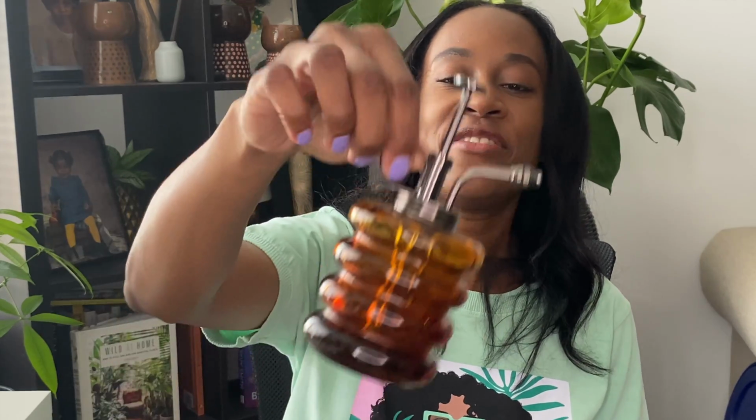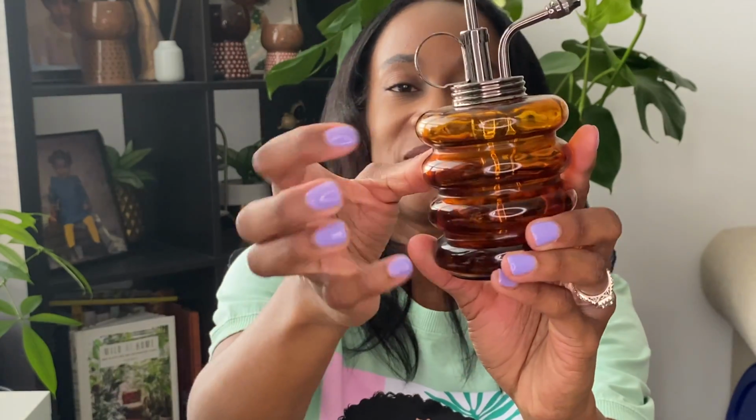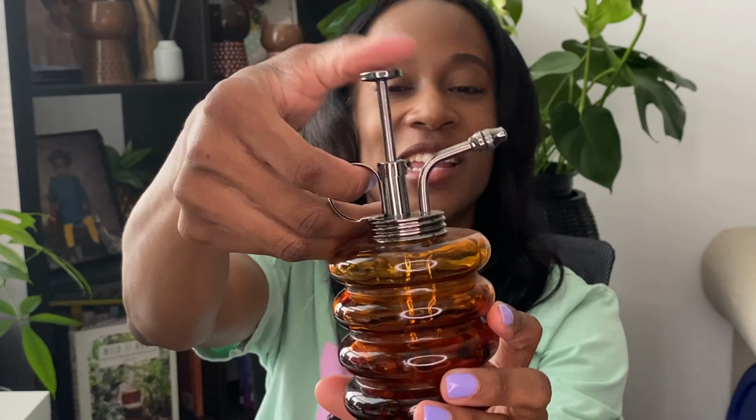So I didn't get any of the plants that were there, but I did pick up a couple of accessories. The first one I have here is this little plant mister, and I thought this is really cool. Now don't get me wrong, you can go to the dollar store and get a regular spray bottle, it'll still do the same job. But I just thought this was really neat. I just really like the look of it. It's a glass jar, and it's like a really cute little mister. So I decided to get this.